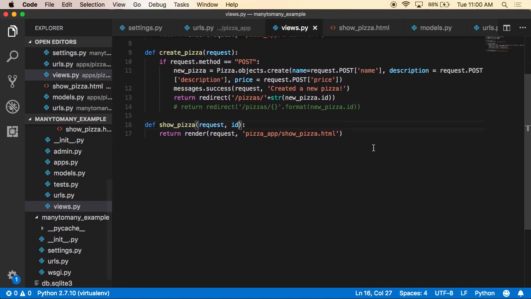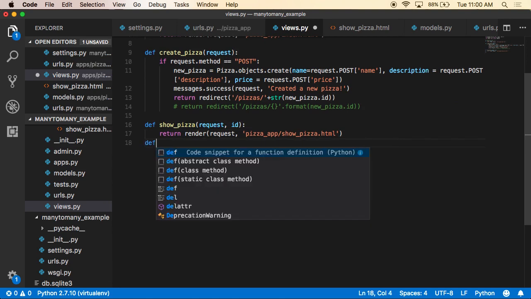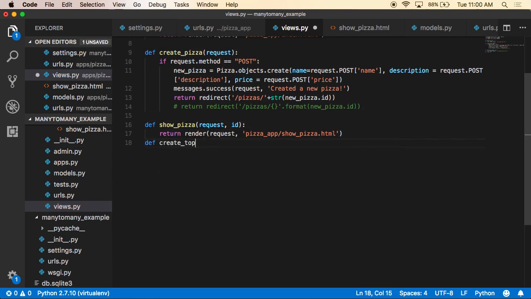So views.py has a create topping function. Here, I need request, and I don't need anything else. So just grab this.